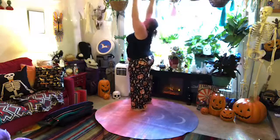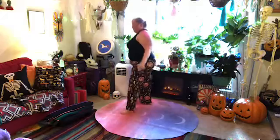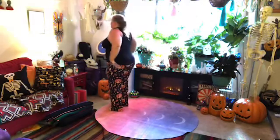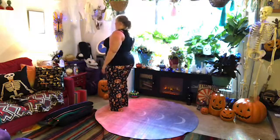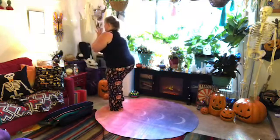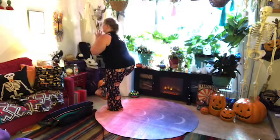Give yourself a bit of a stretch. And then we're going to shimmy and find that mountain pose. Okay. Opposite side. Get nice and steady, and then when you're ready, you start to morph into your opposite balancing pose. Whatever you did last time, do it on the other leg.